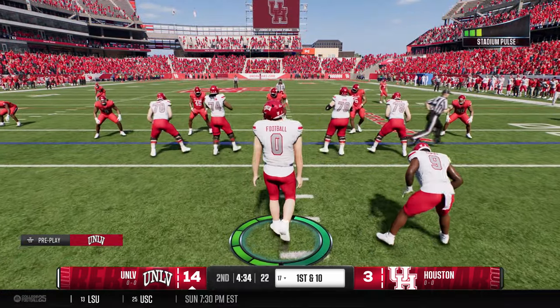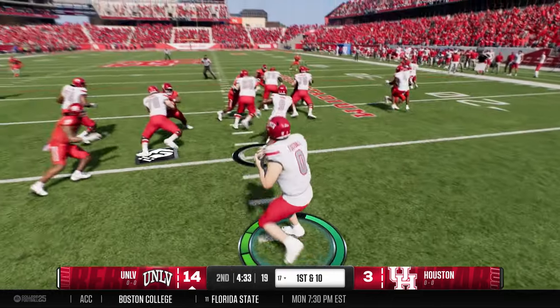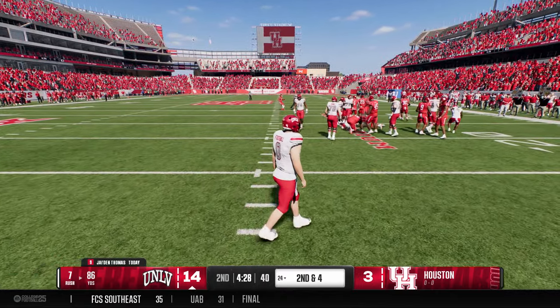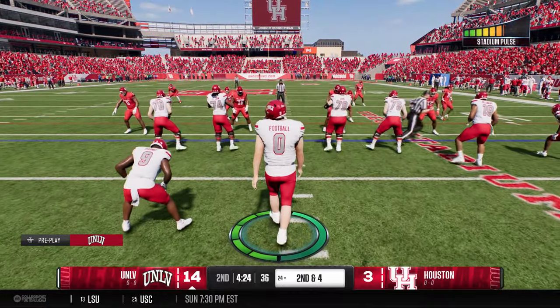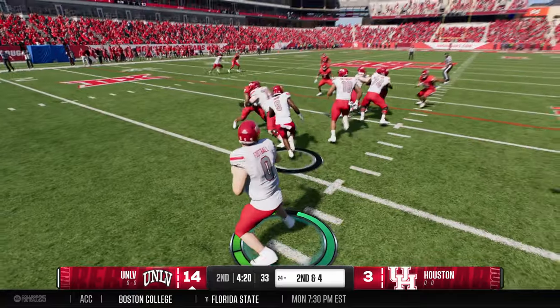What I don't like, though, is that I can't select the plays. We only get two more options to change the play. Looking for a physical. I can try to audible, but this guy's running all over them, so I don't really need to. Six-yard run out to the 24. He now has 85 yards on the ground. A very productive first half here in the season opener.